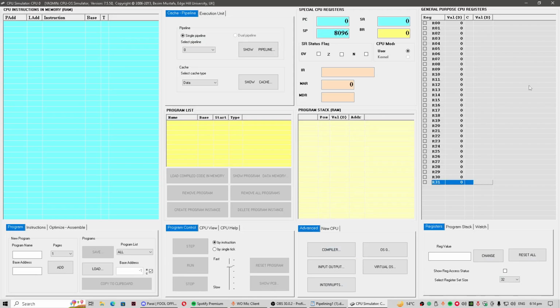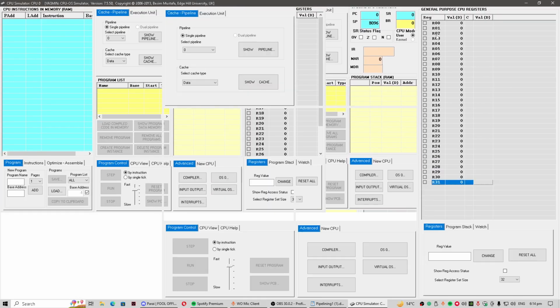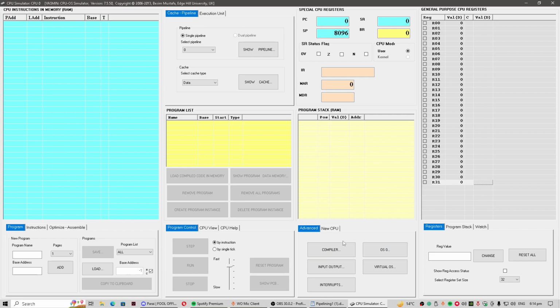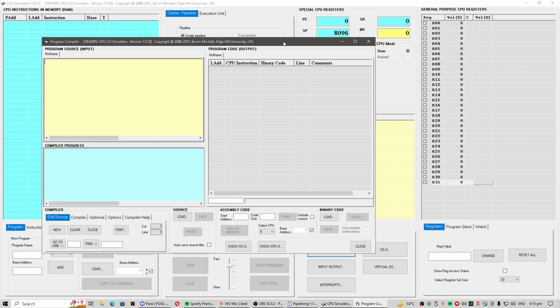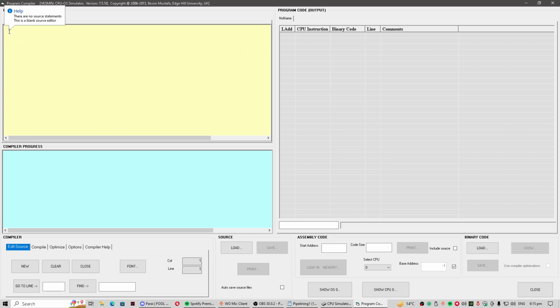So when you open the CPU simulator, it will be like this, and it might tell you to press escape first, and you'll see this interface. First of all, you'll go to compile. To load a program, you have to follow these steps. You have to go to compiler, and you see this, let me make it big. Okay, so you see this yellow area, and you have to paste the code. Now the code is already provided in the lab manual.